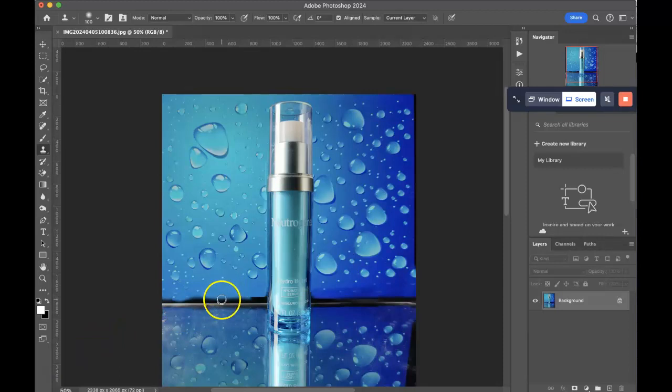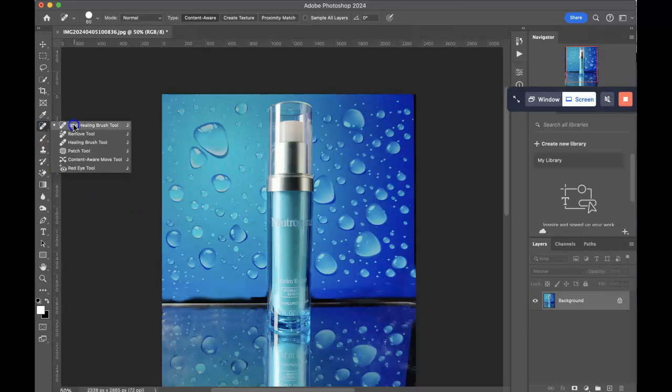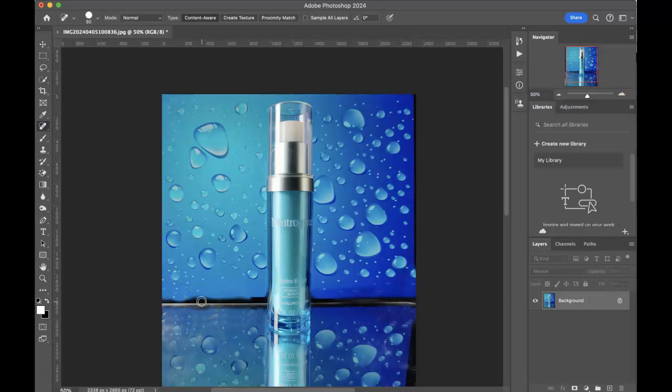Now once I've copied quite a bit over using the clone stamp, I then decided to use my spot healing brush. Now this was a much larger area, and I did not want to use the spot healing brush there. But once you get this to a smaller section of black that you don't want, and especially if your spot healing brush is bigger than that section, and I just use my bracket keys to make that bigger, you can kind of just slide over, and it'll start to blend what it thinks you want to blend over.